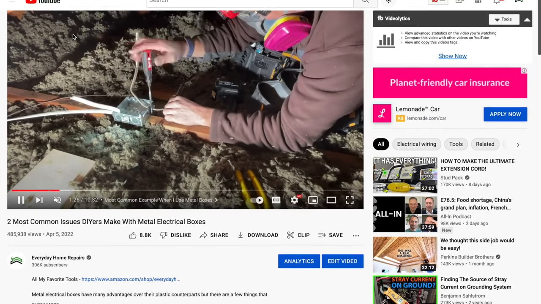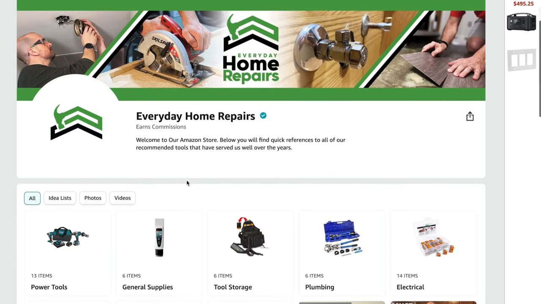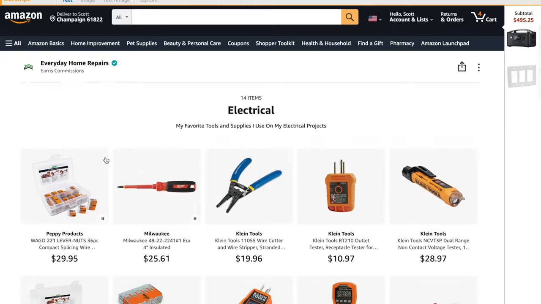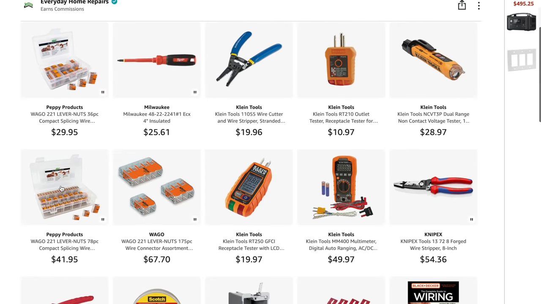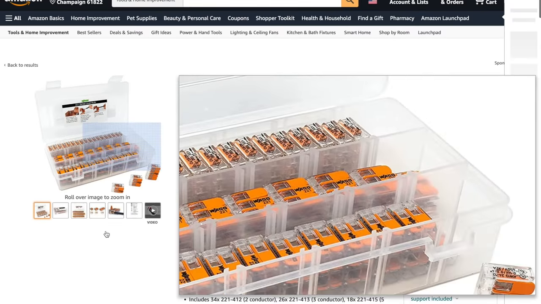Also below the video you'll see those links to our Amazon store if you want to check out those WAGO lever nuts the wire strippers I use you can go on the store it's always updated and it's my recommendation to DIYers for the various tools you need across your different projects. And also with no extra cost to you it actually helps the channel out so I really do appreciate you guys going over there and supporting the channel. Now if those Delta mirrors caught your eye you can check out this video right here I'll walk you through the full install and it'll give you a little bit more information on all the different configurations you can get with this series from Delta. So thanks for joining me on this video and we'll catch you on that next one. Take care.